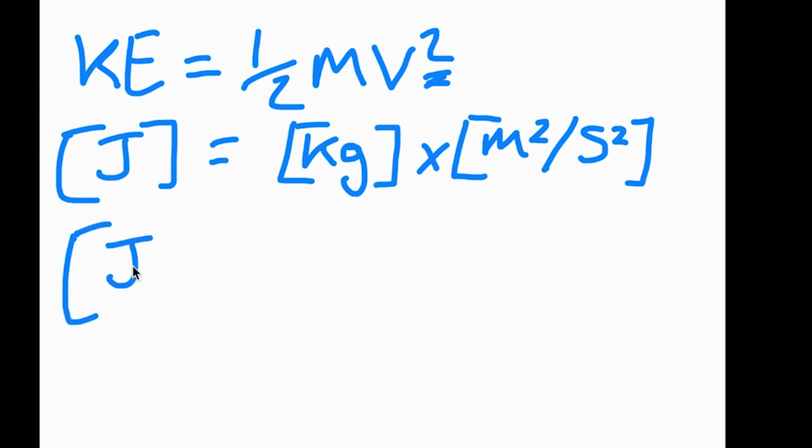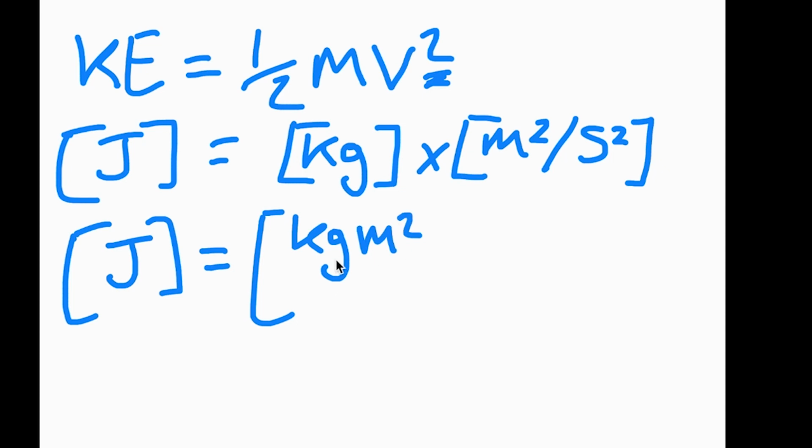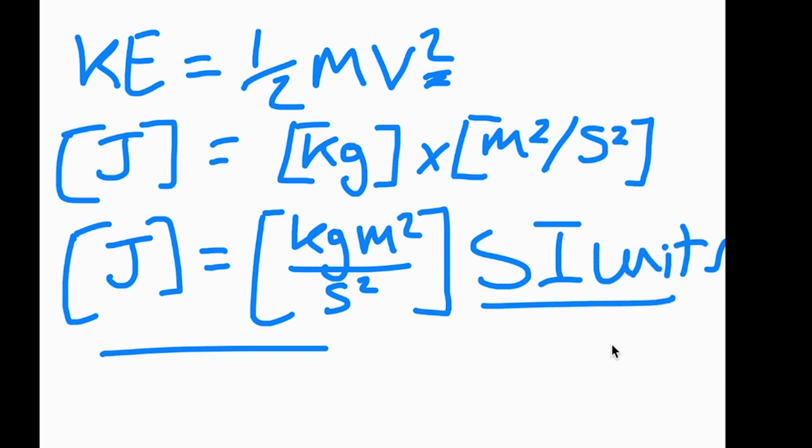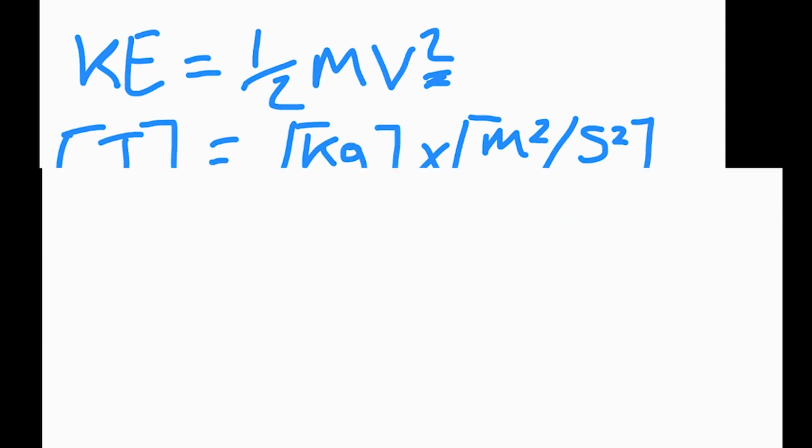I'm just going to redraw this out again for a second to show you the expanded units together. So joules for energy is equal to kilograms meters squared per second squared. So kilograms, meters times meters divided by seconds times seconds. And these are the SI units of energy itself. The reason we do this, and the reason that we want to understand about SI units, is that these can help us understand formulas, and when we get stuck, they can help us figure our way back to the original formulas themselves.